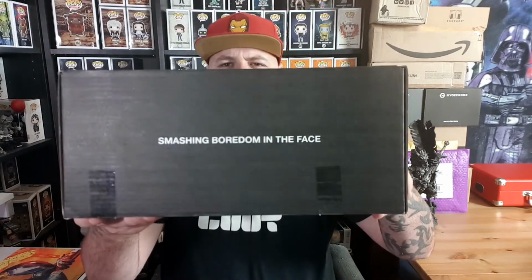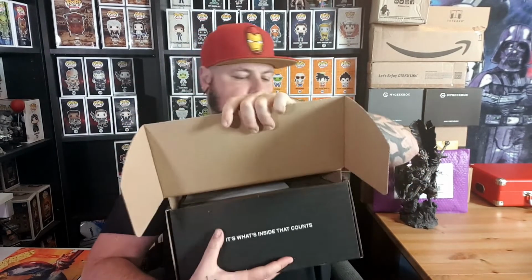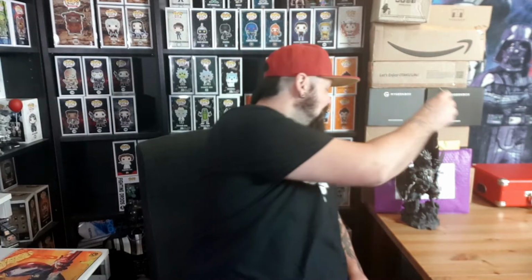Superloot, smashing boredom in the face. It's what's inside that counts. Ready for a sneak peek? Oh, it's got tape on the top of it as well. One little bit of tape on the top.